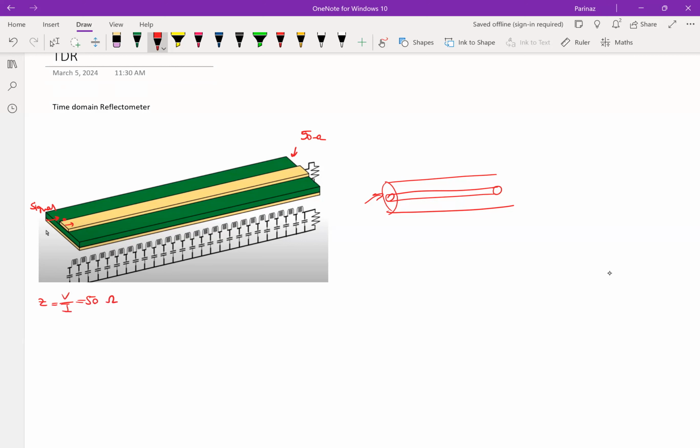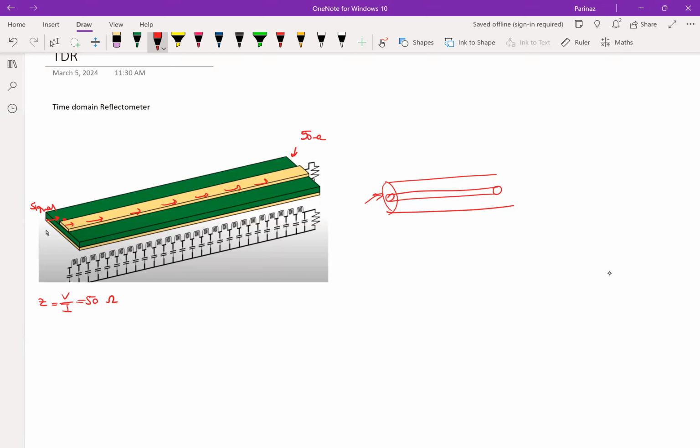Okay, that's all we care about, right? So the signal is coming in. You had a signal generator that had an output of 50 ohm. Let's say you had a cable connected it to this microstrip line is 50 ohm. So the signal is like, okay, I just came out of somewhere that had an impedance of 50 ohm. Now I'm entering another place that has a 50 ohm, okay? Nothing is happening. So I didn't experience any change. So I'm just going to move forward.